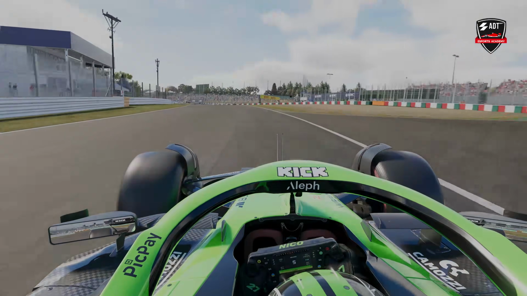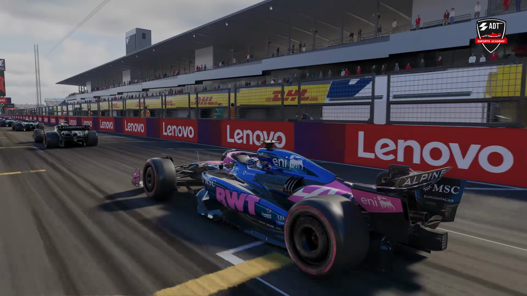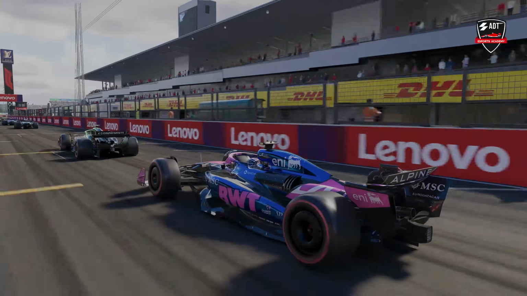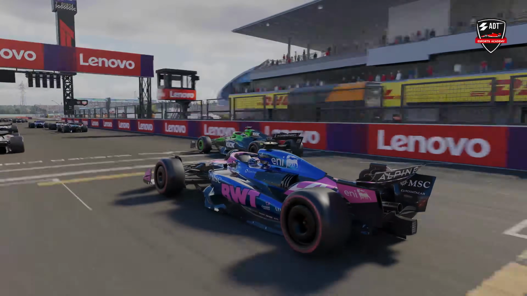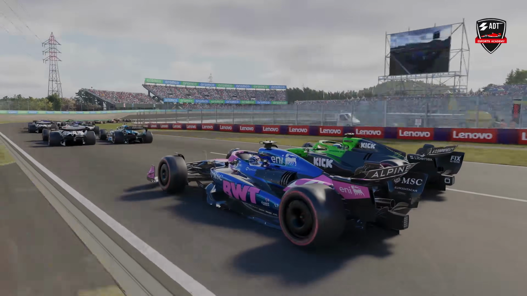F125 isn't just an incremental update, it's the first truly next-gen entry in the franchise, seizing the end of old-gen limitations to deliver a visual experience that finally lives up to the expectations of serious sim racers. But what exactly is path tracing, and what difference does it make?